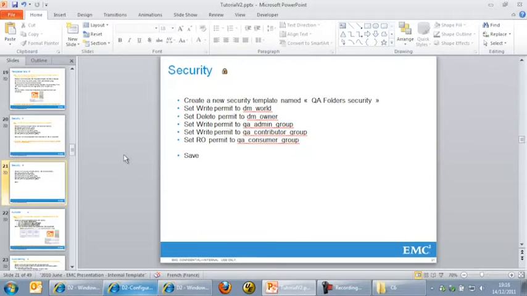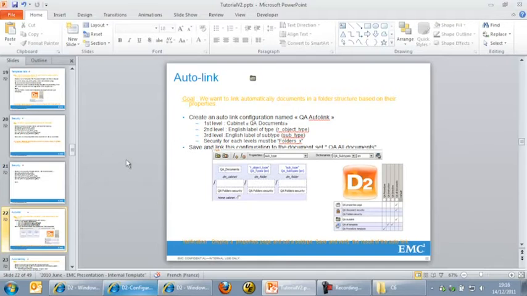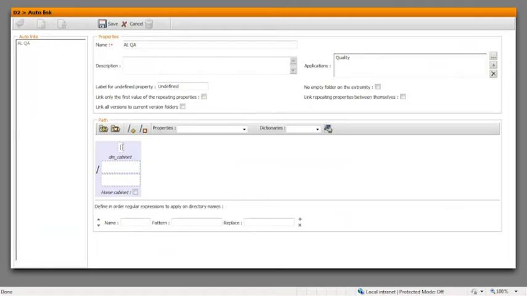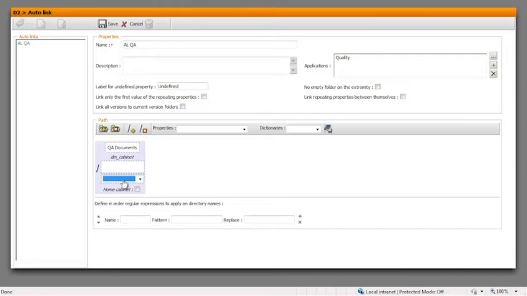So what we have to configure now is a new auto-link configuration, and we want the first level of this auto-link configuration, the first folder cabinet level actually, to be named QA documents. And we can from here define what will be the security template that will be applied on this cabinet or on this folder.